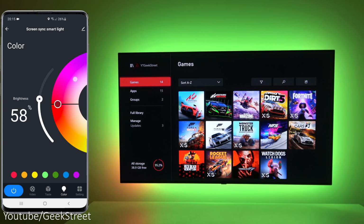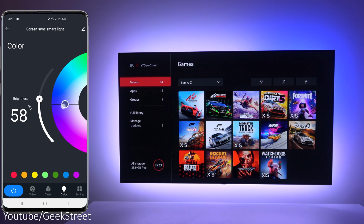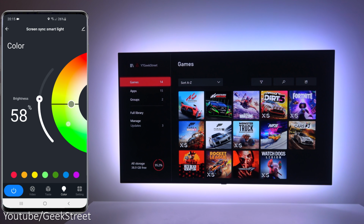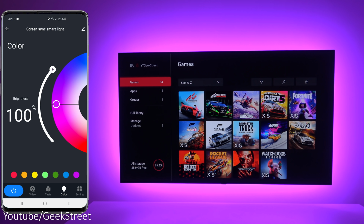Then you've got a color wheel here at the side, so you can turn that, pick a precise color, move along here as well. Quite a nice interface on this one. And then obviously change the brightness levels from here for this. So very easy to make adjustments on here.